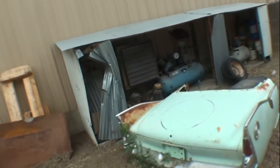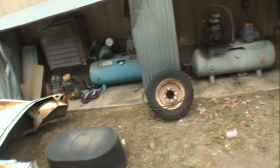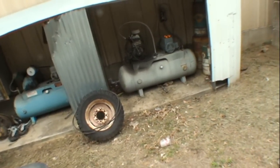Now, here's my two air compressors, and I've made videos about my air compressors before several years back, and this is part of the problem you have when you own a ranch like my friend Pete's ranch. We'll call it the auto ranch today. Is that you need a compressor because that is basically your main tool.